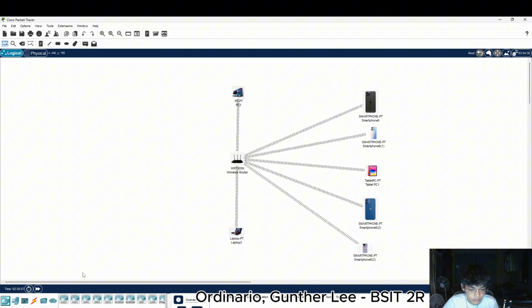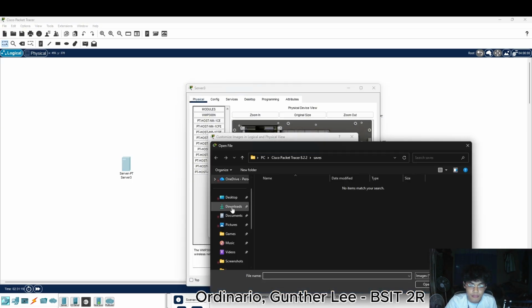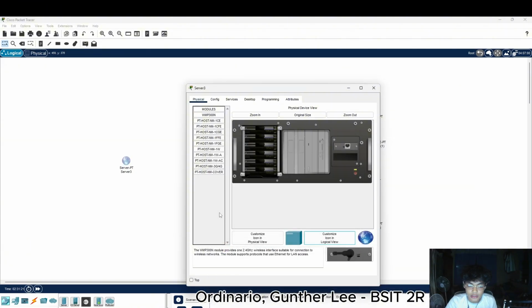So let's have an internet and a main router so that the wireless router can be used as a wireless router indeed. So it can use the internet. We will be using a server as the internet. Here, internet.